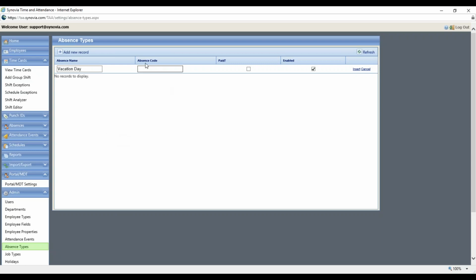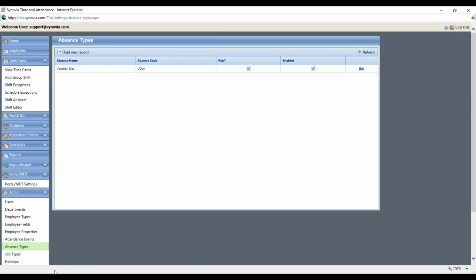And the absent code has to correspond to what payroll recognizes. We're just going to put V-Day here. And then let's assume this is a paid vacation day, and we're going to click Insert. So now we have that absent type set up.